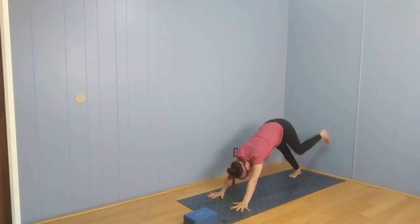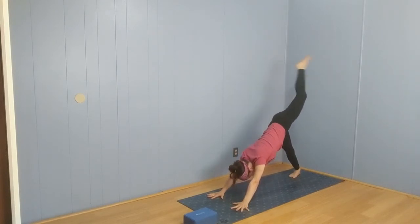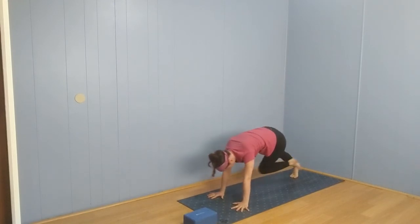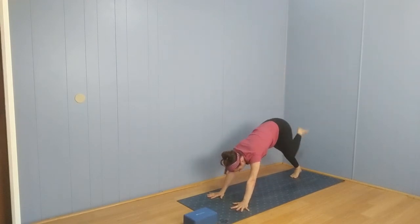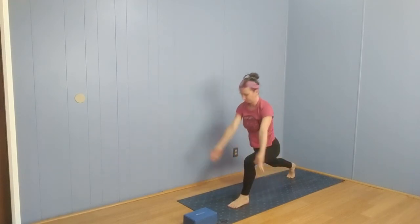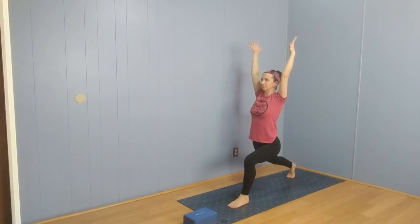Inhale, we're lifting the right leg up and back. Exhale, cross the knee over to the left elbow. Inhale, lift. Exhale, step the foot forward, coming off the back heel again for your high lunge. Inhale, arms can lift. Bandhas are engaged, our breath is full. Exhale, open to a twist to the right.